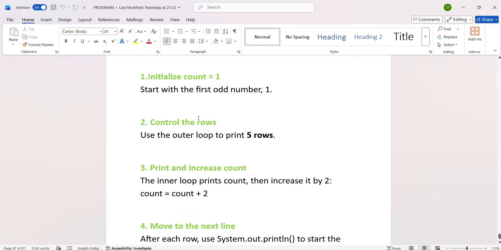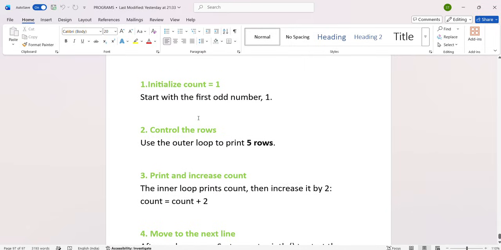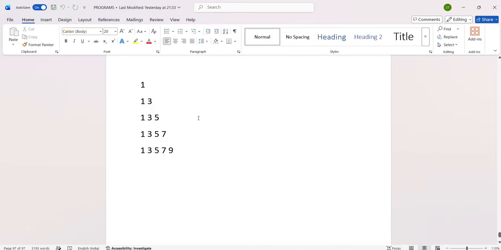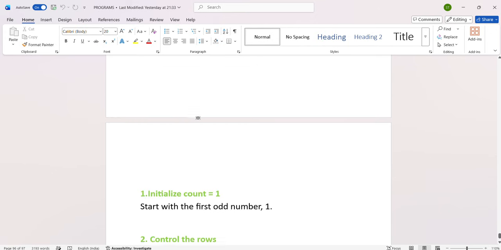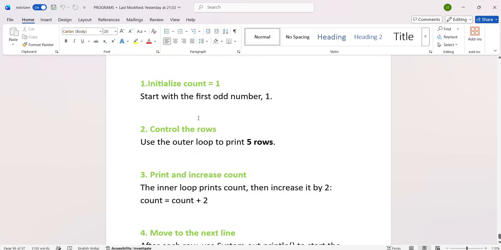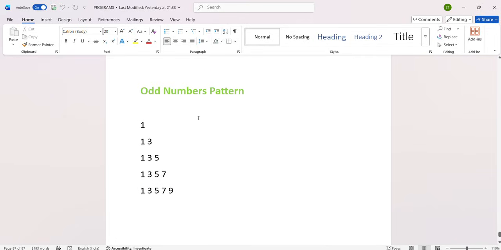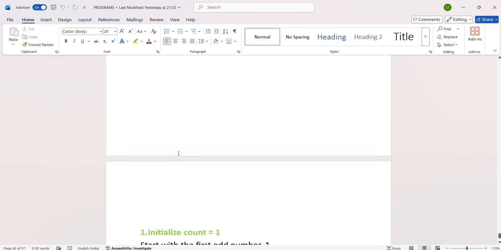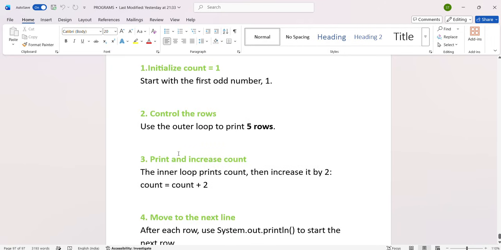Step one is to initialize count equal to 1, because first we need to print 1. Start with the first odd number equal to 1. If you observe this, it is printing only odd numbers: 1, 3, 5, 7, and 9. So we need to print an odd pattern.